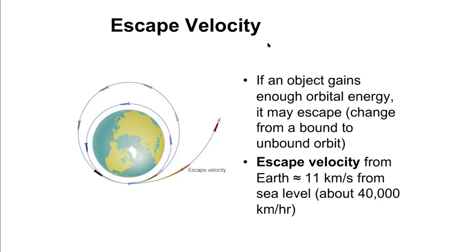Escape velocity is going to become important later in the semester when we talk about black holes. But for now, just know that the escape velocity from the Earth is about 11 kilometers per second, which is not that much bigger than the 7,500 or so meters per second it takes to enter circular orbit around the Earth. But if you get things moving fast enough, in other words, if you want to go to Mars or go to the moon, you have to be going about 11 kilometers per second to escape the Earth's gravitational field altogether.